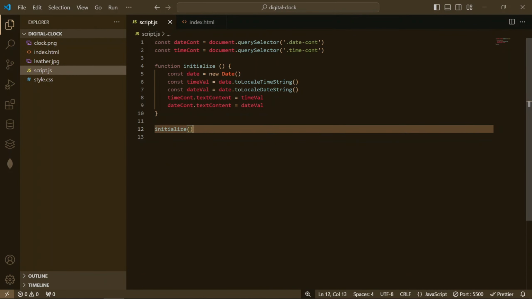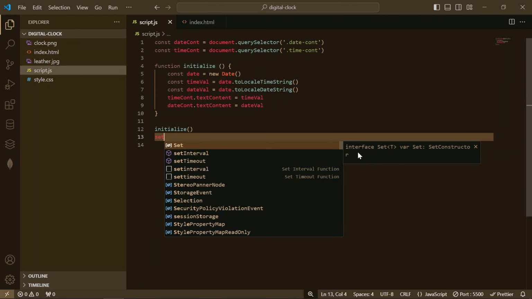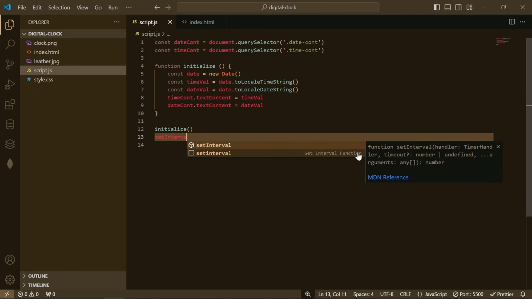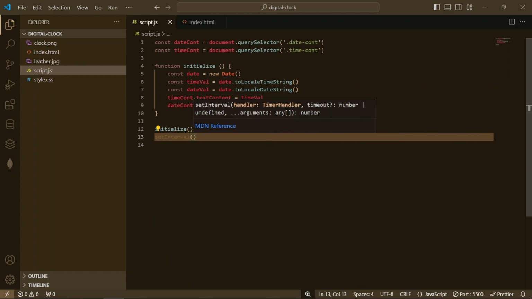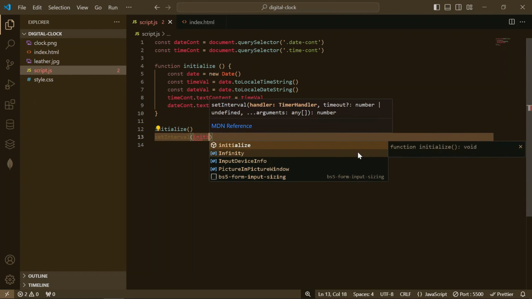All we have to do is use a pre-written JavaScript method, which is setInterval. The setInterval is a method that is used when we want a function to be run after a certain period of time. So it takes two arguments. The first one will be the function itself, and in our case it is initialize.